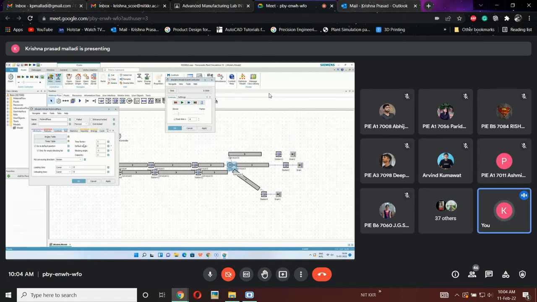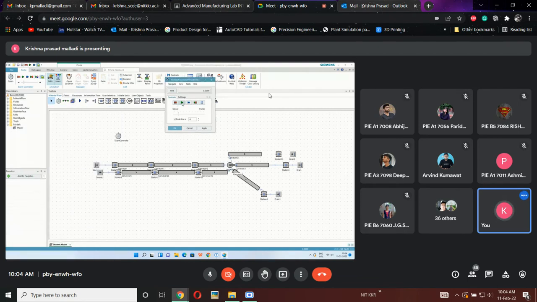Okay, and there are some other factors, like the default angle. See, initially the default angle is at this station, but the part is collected from this station. So I can change this also. Instead of this one, I can go to 180, apply. Okay, now if I run it, see what happened. Previously the robot was in this direction, now the robot is in this direction. Default angle I can change.